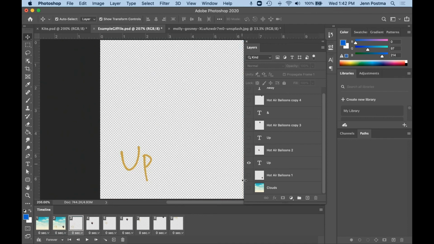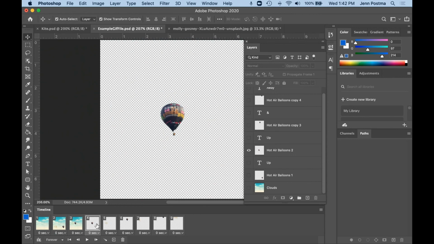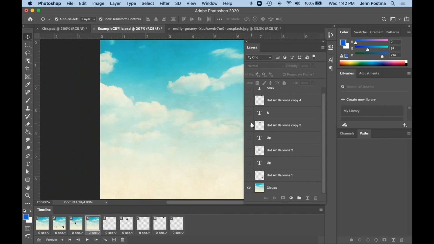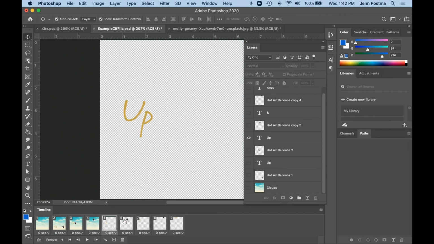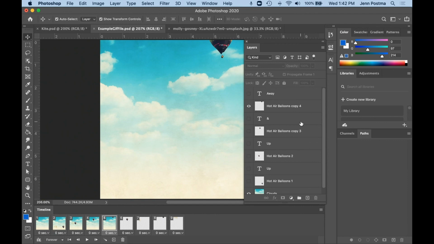For my third frame, I would like my clouds visible, my second hot air balloon, and my second up. I think you see where this is going. For my third, I would like my clouds visible, my third hot air balloon, my ampersand. I guess this is technically my fourth. And then for my fifth frame, and I'm using these numbers now, apologize about that. I'm going to have my clouds visible, my fourth hot air balloon, and my word away.